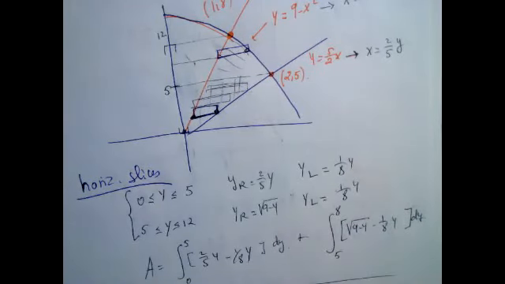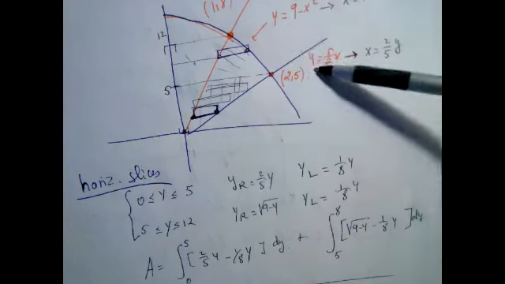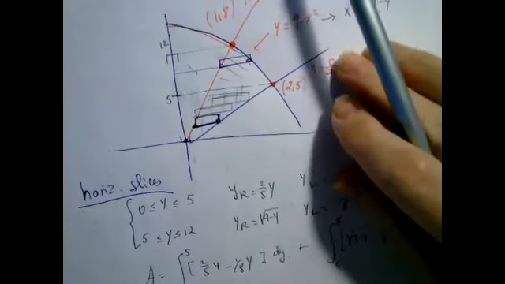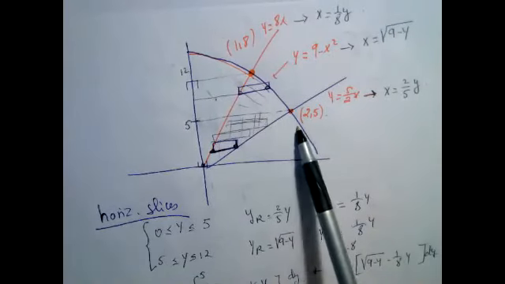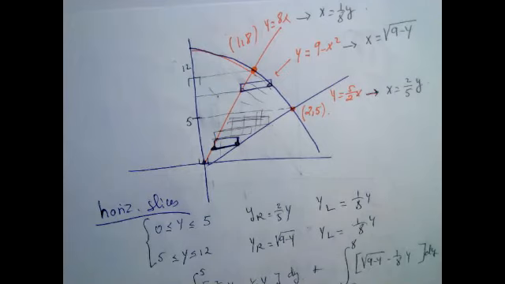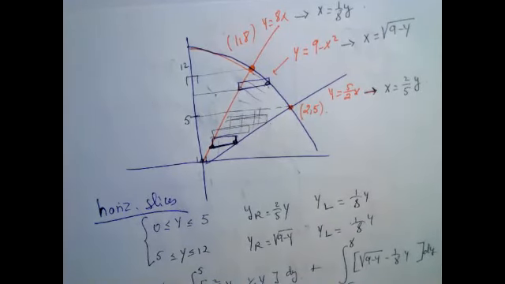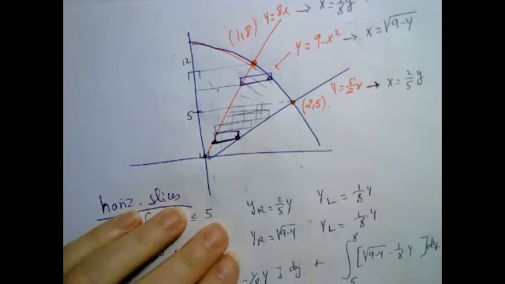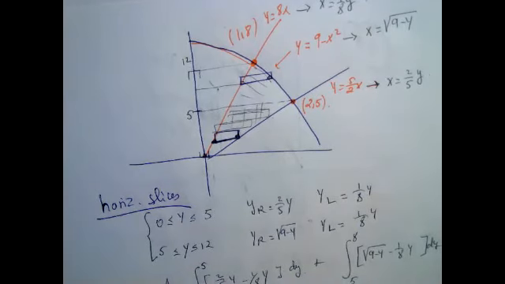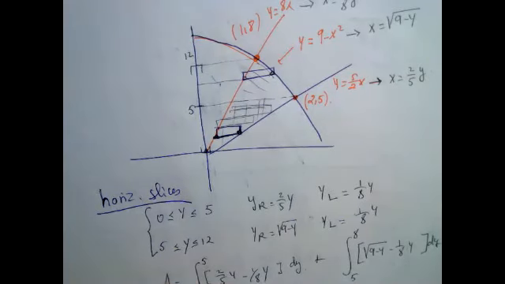Okay, so that's the problem done in both ways. We picked vertical because it made sense, since they gave me y as a function of x for all of them. And as a practice, I made you do the other way around, just to learn exactly how we deal with horizontal slices. All right, that's it for today. Tomorrow, for those who did not finish their homework, we basically did them. You have to finish them. And you're going to start a whole new section next time. Any other questions before we proceed?